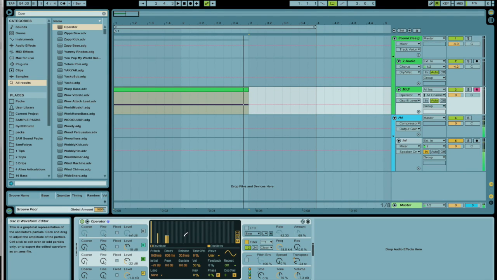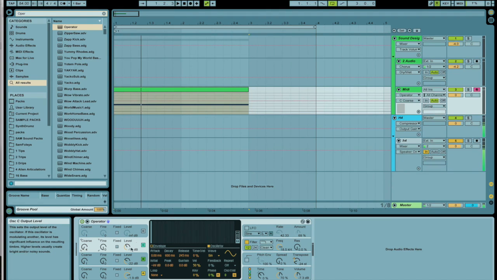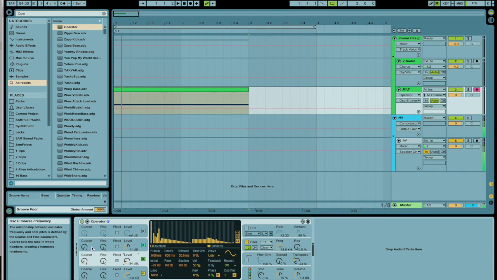I'm also going to just play around with drawing in some little harmonics in these. You can be really free with it. You can draw a long thing, a short thing, whatever sounds good to you. That's actually kind of nice. I'm going to put this one up at 4, just for fun. You know, you can change these coarse values to like 2 and 4, or to 8 and 1. That can sometimes be really fun.